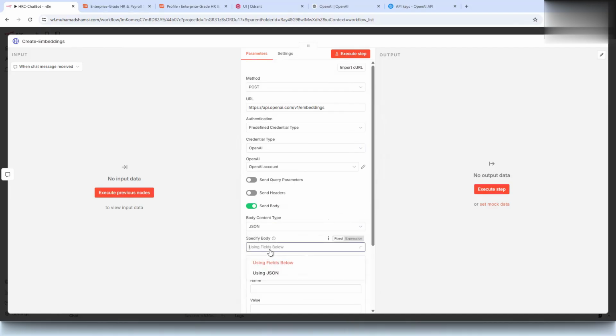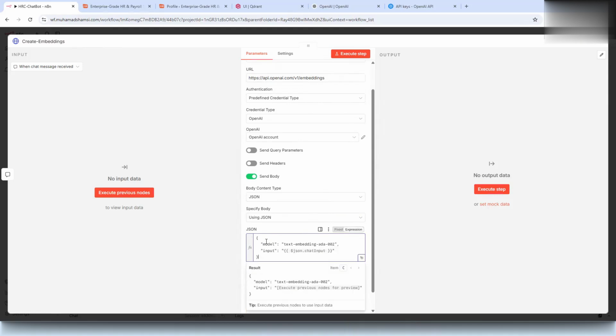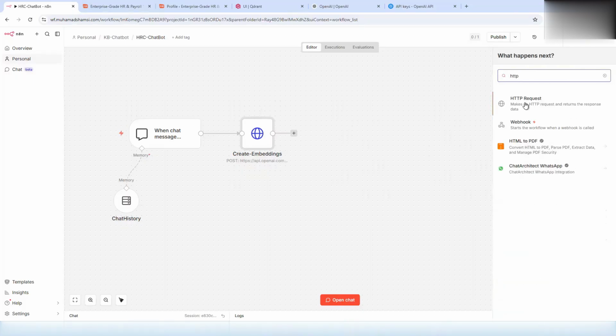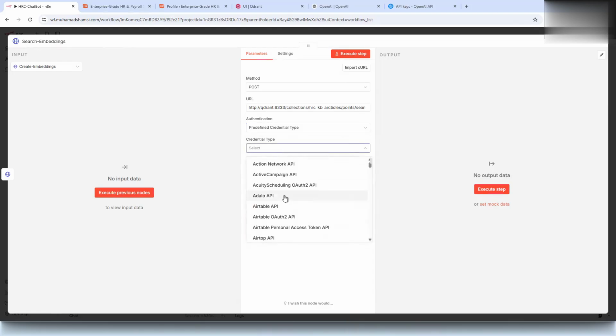So then the body will say model is text-ada-002 and whatever we're putting in the chat. So it'll go and create the embedding, and then we wire another HTTP request node, and we will search the embedding with our embedding in Qdrant. So we take the raw data, convert it into the embedding format, and then search it in our local Qdrant to match what answer the chatbot is going to give.